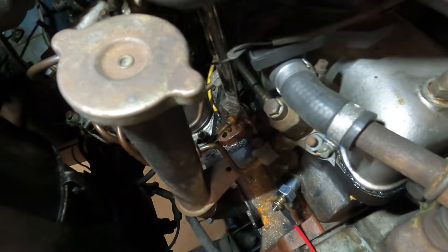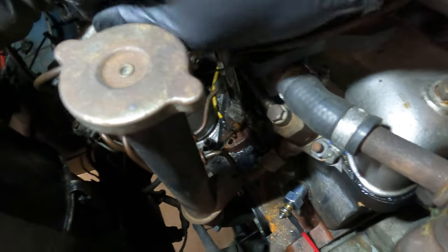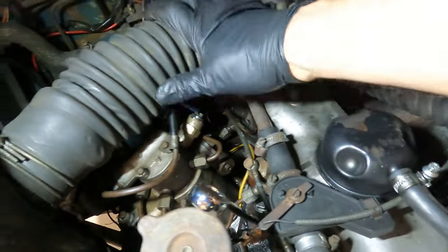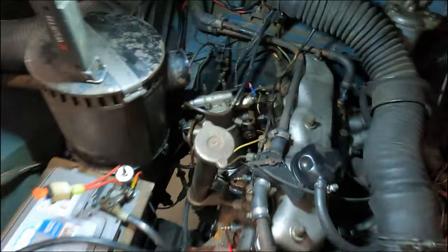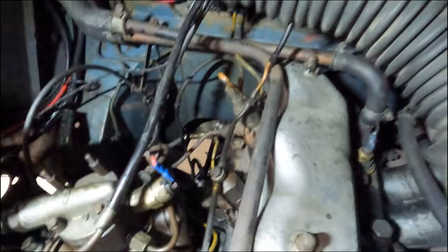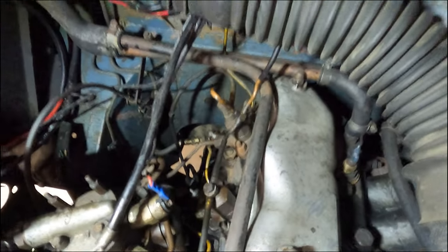Okay, so for the other ones, you can't actually get a socket on there, so I've just gone and got a spanner to try and crack these open. It's quite tight, that one. And the other two at the back are even harder to get to. Maybe I'll take this air intake off to get a better access. Yes, access is so much better if you just take off this hose clamp and remove that hose, put it back there, then you can really get good access to the rear two plugs.